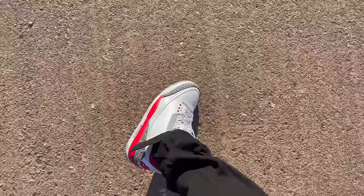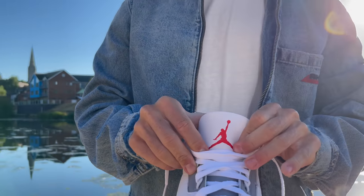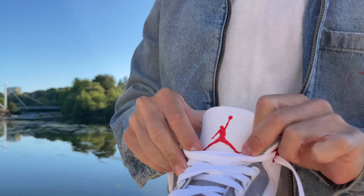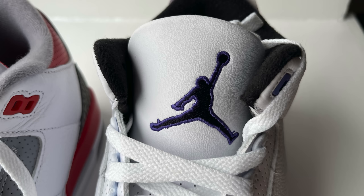And then the other detail, which arguably is pretty small, but it's the embroidered Jumpman on the top of the tongue. Guys, it is not outlined. Sometimes on other Jordan 3s, they outlined the Jumpman logo, which is, in my opinion, a very small detail, but kind of makes him look like he's had a couple too many Big Macs. It sounds crazy, but when you see them side by side, you won't be able to unsee it. That outlined Jumpman be thick.